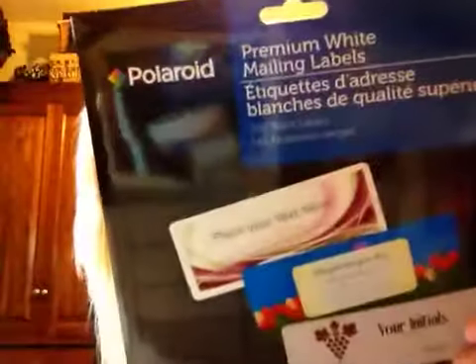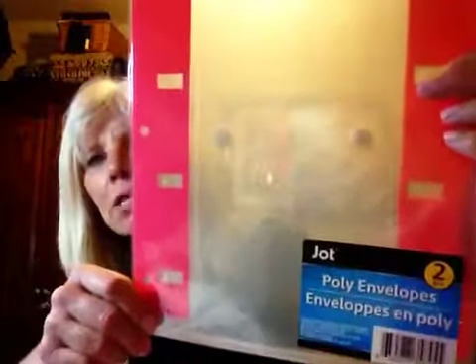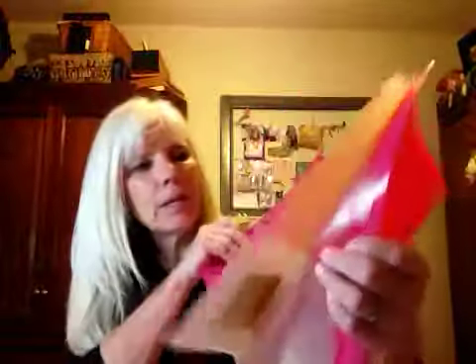I think this was from the dollar store — a dollar, mailing labels. If you're buying Avery labels they're super expensive, and I use them for my business, but these were just a dollar. And I got this — I'm not sure why, I just thought it was the coolest thing I'd ever seen. It goes in a notebook and it snaps. You can see the tabs through the holes — it's like little divided folders, a whole bunch of folders. I have no idea what I'm going to do with that, but it was pink and only a dollar.